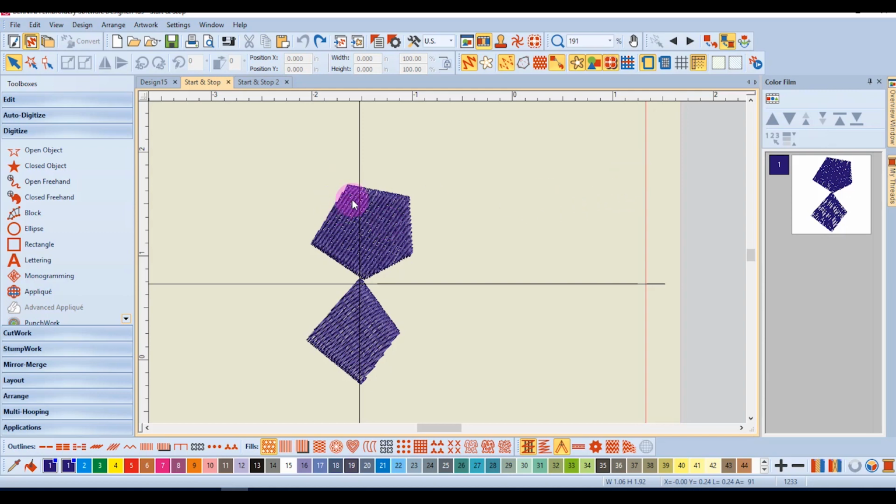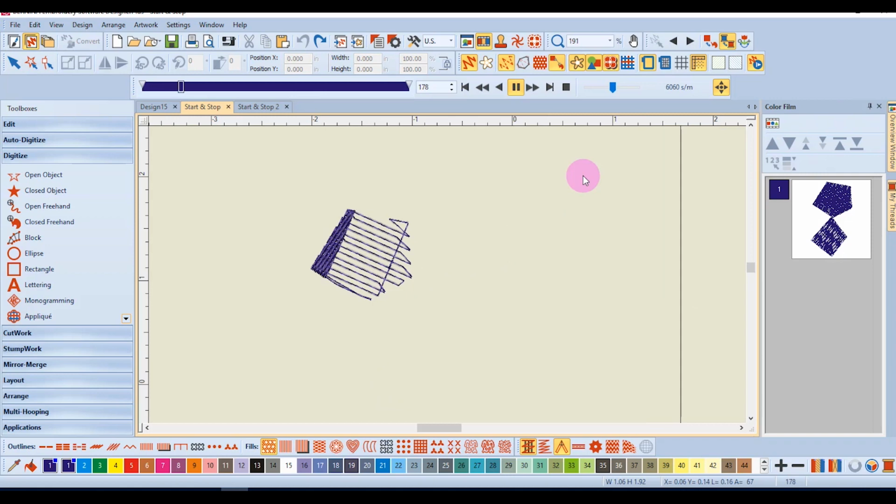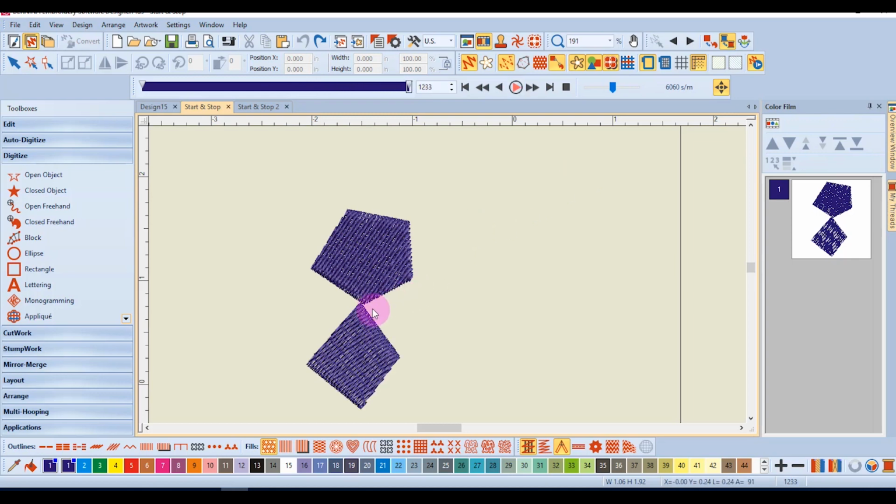In this example, the pentagon was digitized by starting at the upper left corner and digitizing clockwise. The square object was digitized beginning where the objects were joined at the point. When we stitch this design with the stitch player, notice that the design starts to stitch at the corner and ends where the two objects join. This causes the design to stitch one side, then travel to the other side and stitch to meet in the middle so that the second object will join with the closest join.